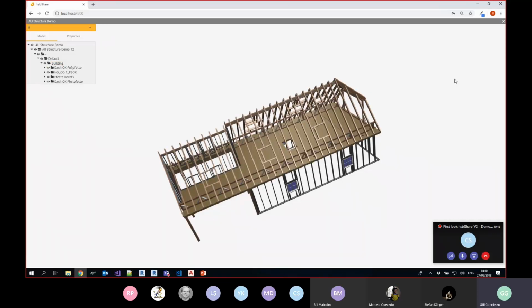But as mentioned, we are still working on completing this. Also, the view here still needs to be a little bit updated and a little bit more nicely defined.